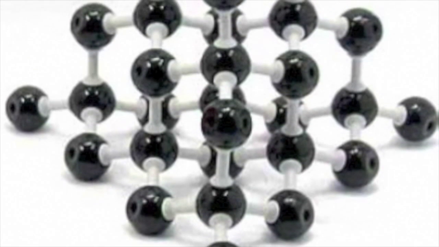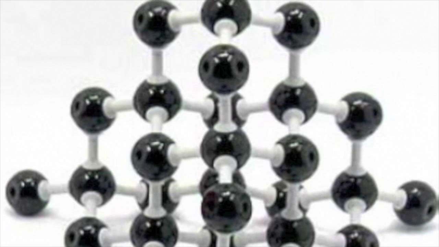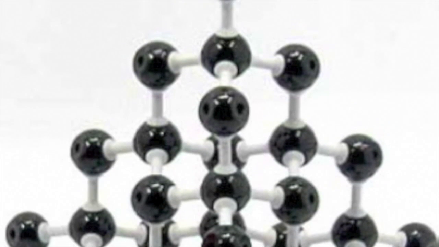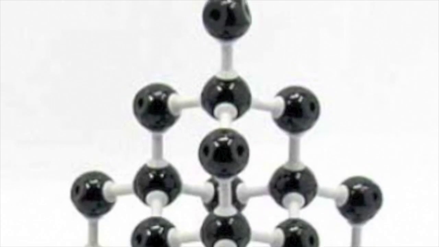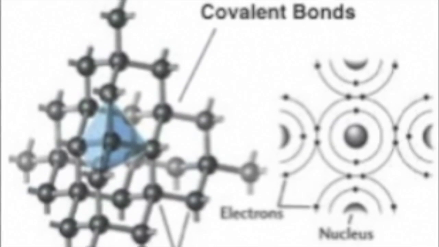In the molecular structure of diamond, one carbon atom and four carbon atoms are joined by strong covalent bonds. This is why diamonds have high melting points, high boiling points, and are hard because it requires a large amount of energy to break these strong covalent bonds.